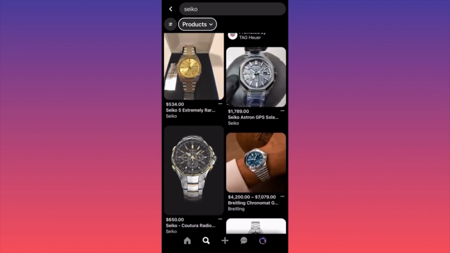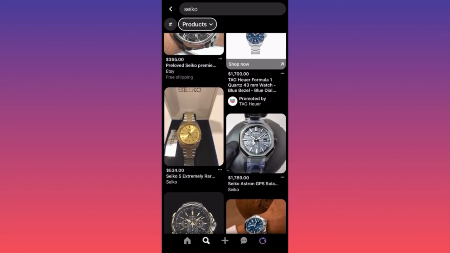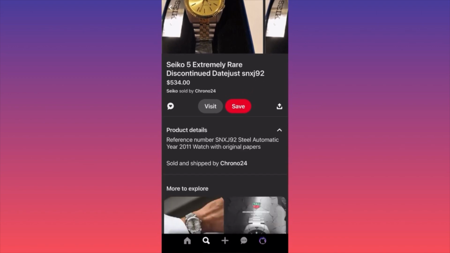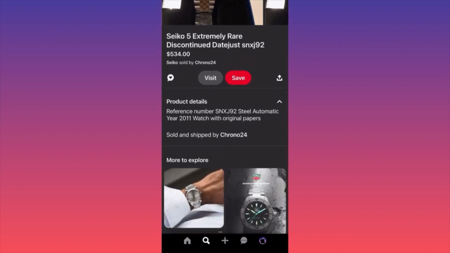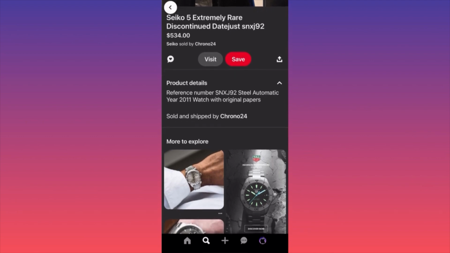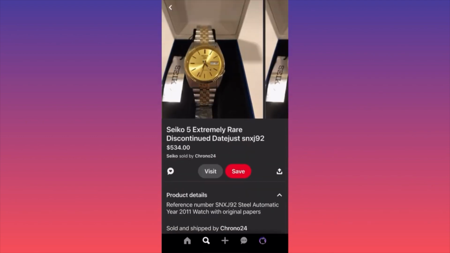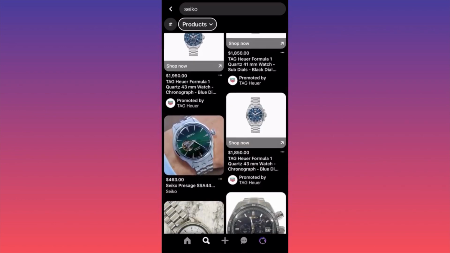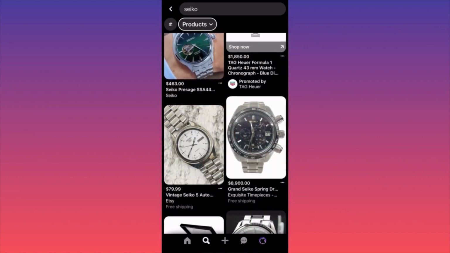As you can see over here, we have a bunch of different listings. For example, let's take a look at this one. This is coming from Chrono, right? We all know Chrono 24. Not much of an explanation. Very, very simple. No sale on this particular one. Let's find something that already got attention and something that already got a sale.